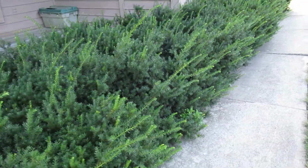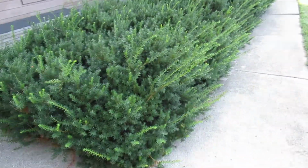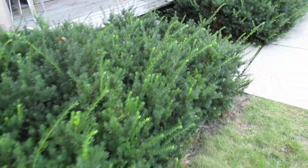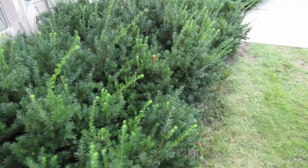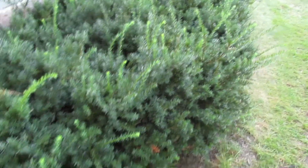Back when I started to do the trimming, I did like what most people do, and I go out and buy a hedge trimmer. You know, the electric kind, because you know, we're all lazy. One like this.